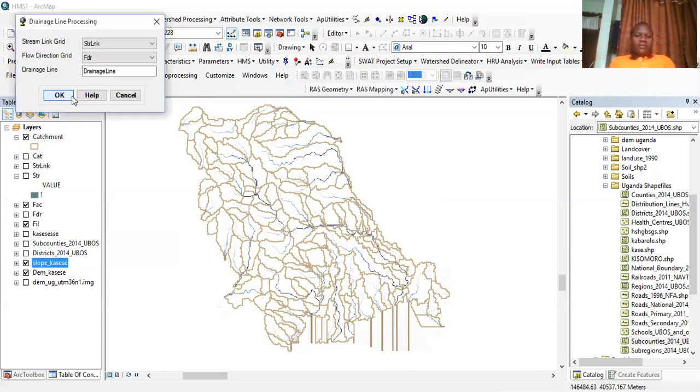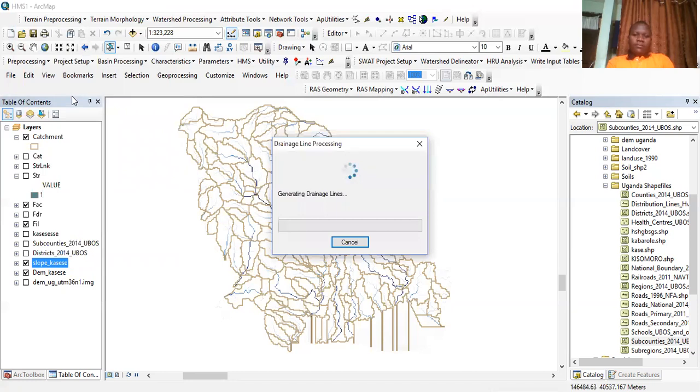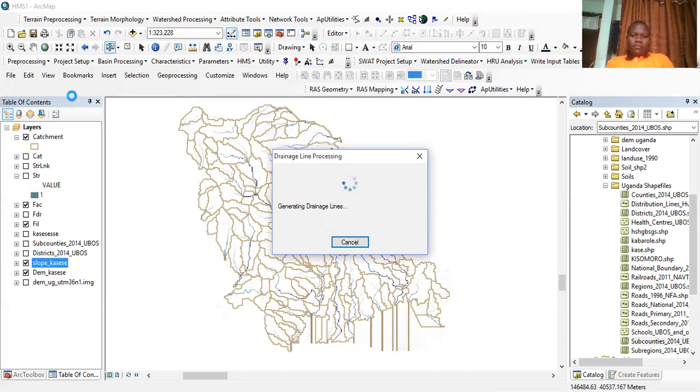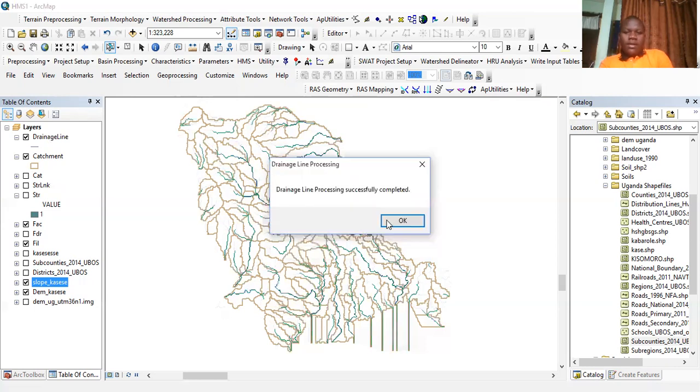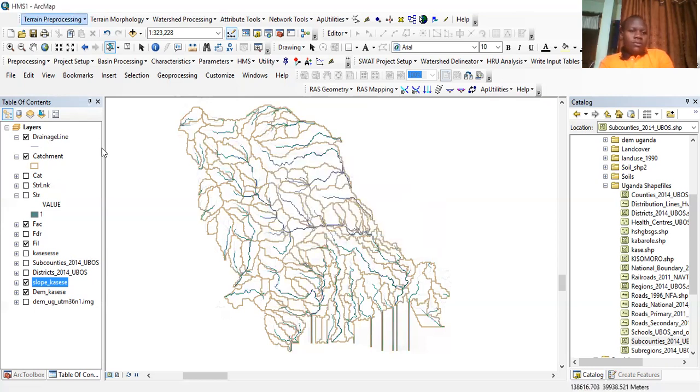Then we also say okay. Okay, good. So we shall go to adjoint catchment.